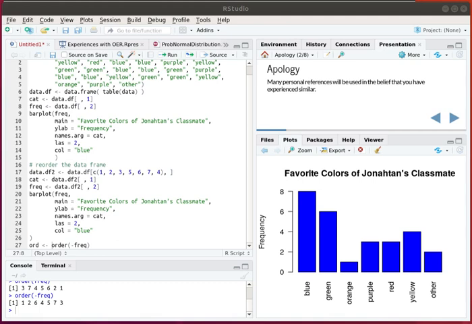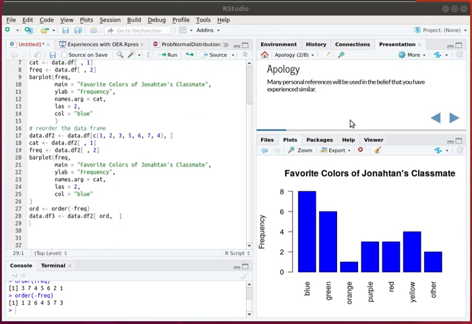And now let's rebuild our data frame. So look at what we're doing. We're taking our data frame 2 that we had worked on before. We found out what the order of the frequency was from that one, and now that ord is a vector, so I don't need to use the c here. Up here I needed to use the c so that I could build a vector right there. But ord is already a vector, so we're giving it a vector showing us what order we want the rows to be in this data frame.